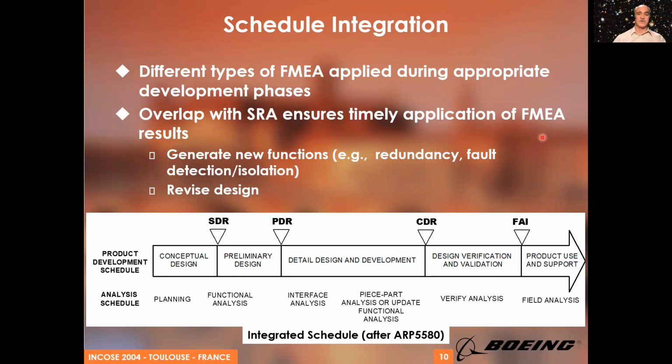So that the things we learn in the failure modes and effects analysis, we define the appropriate responses in the requirements, and we can verify that the design actually implements that. And we may find out, for example, that we need changes in the system architecture for redundancy, to reduce the likelihood of a certain loss of function, or we want to add fault detection, fault isolation to be able to report on a certain thing to the operator or to the maintainer about our particular failure.